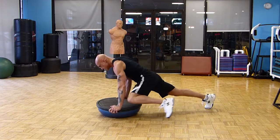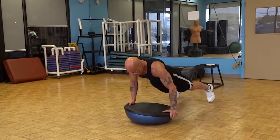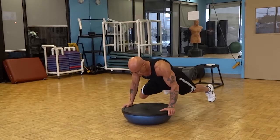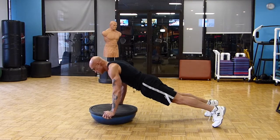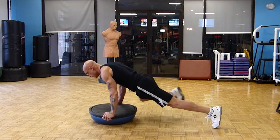So you're going to come up and touch and bring it back. Up and touch and back. And you can see the ball wants to rotate on you, so you really have to engage your core to keep it from flopping over. You can do these in a regular push-up position on the ground, but if you've got a Bosu ball handy, why not get the extra effort?